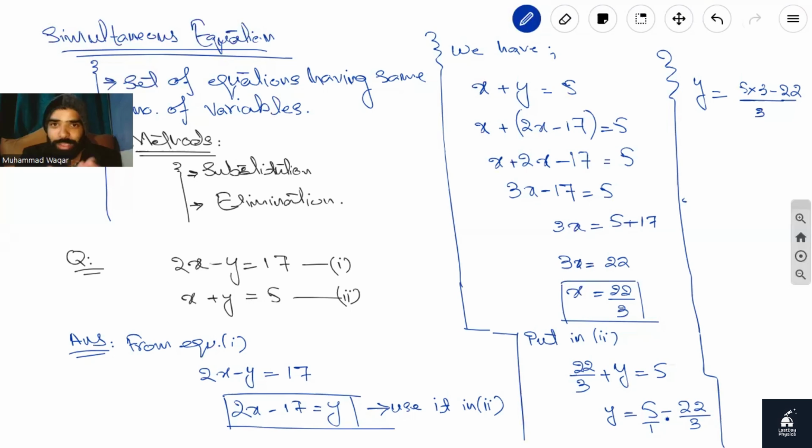How do we simplify it and write that in one fraction? It would be denominator with the denominator, 3 with 1. So you can write 1 times 3, which will be 3. And the numerator of that single fraction is by cross product. So it's 5 times 3 minus 22 times 1, right? So you'll get the answer y equals 15 minus 22 over 3, which is minus 7 over 3.